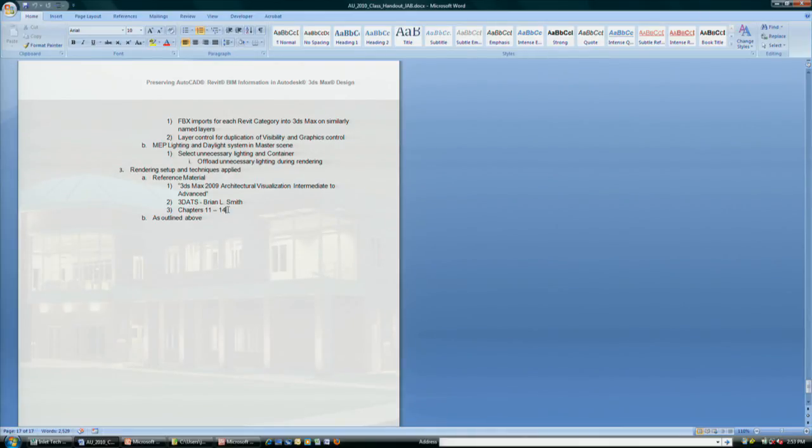And that's another problem I've seen with the architectural people. We are very used to seeing units, defined units for us, okay? And that's not so with Max. Sometimes you'll get a setting that says, okay, the settings for this are -5 to +5. And what does that mean? Percent? Does that mean inches? Does that mean feet? We don't know. So if you read these chapters 11 through 14, you'll get a good handle on the way that all those settings flow together and what they are. So I would definitely recommend you pick up and find a reference to that book and read those chapters if you're getting into architectural visualization.